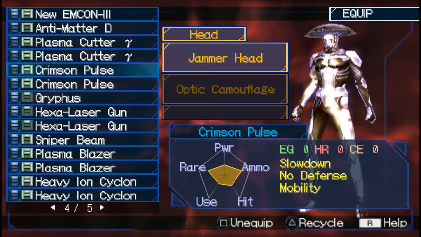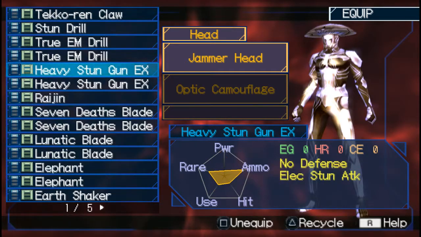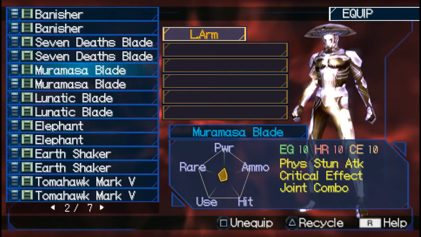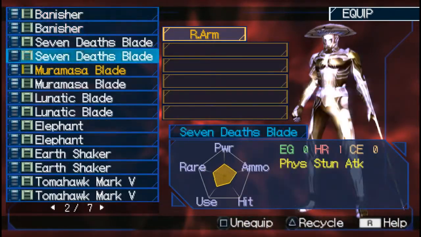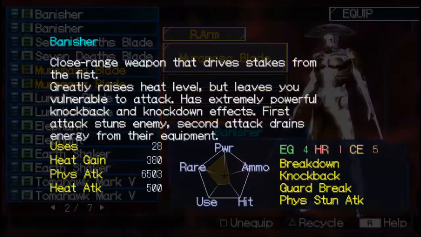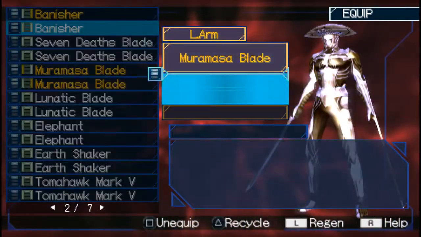I'm supposed to keep the optic camouflage, and what else? Do I even want to bring anything else? I'm supposed to bring the shock absorber. I don't have any of those upgraded anyway. I am going to use the Baramasa blades, especially in that final room, because dear lord, that final room is insane. And now the question is, Break Bunker or Banisher? Banisher. That's not even a question.